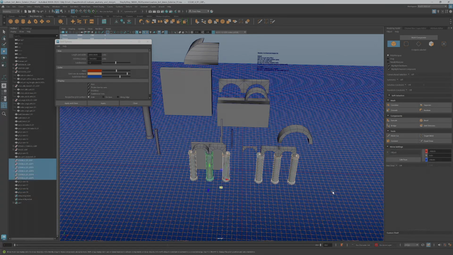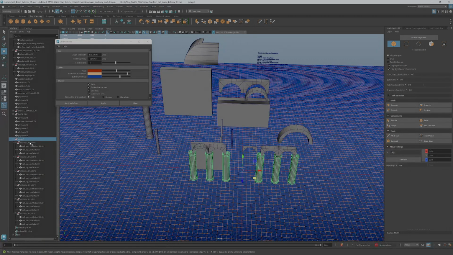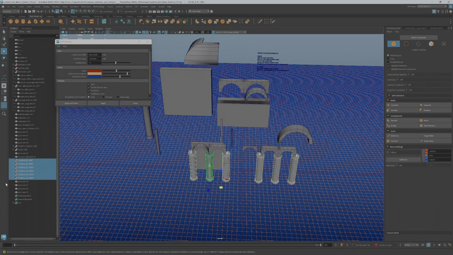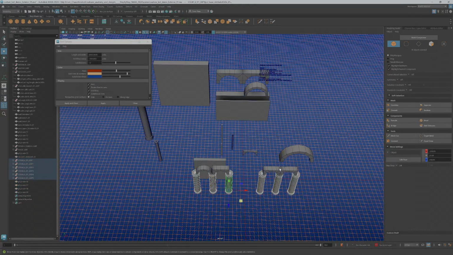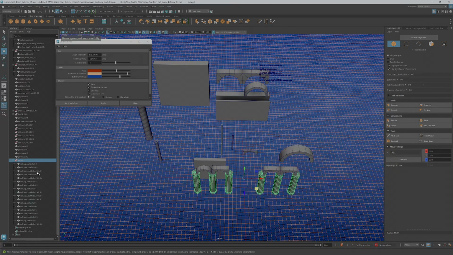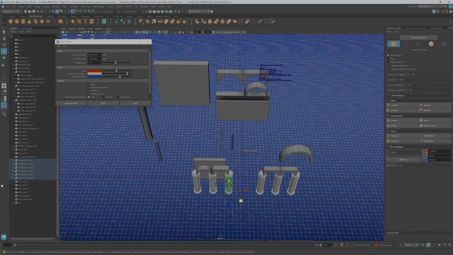If I want to grab all these and up arrow and group them here, if I hit Control G, it does make a new group of everything, but maybe it didn't that time. Usually it ungroups everything, that's if I were to actually grab all the pieces in the group. So if I grab everything in there like that, you see I have the sub pieces also selected, not just the top parent of the group, but all the pieces inside of it. Now if I hit Control G and group, it will destroy all the subgroupings inside. So just be aware, you want to have just the group selected.